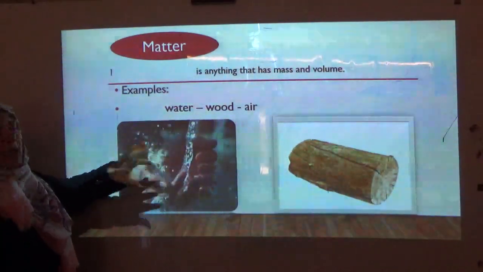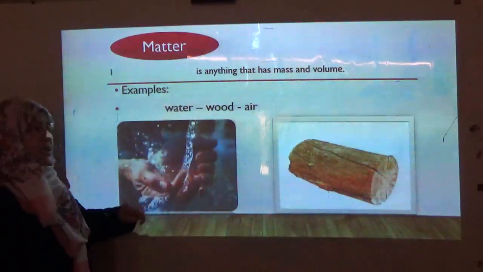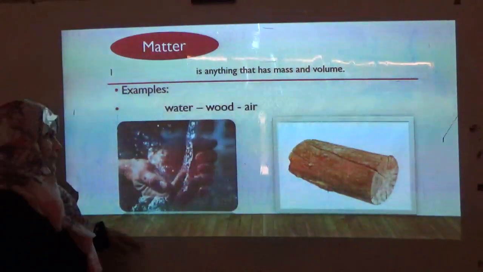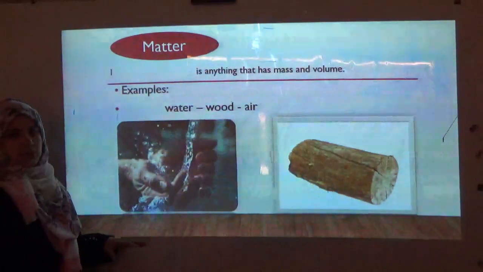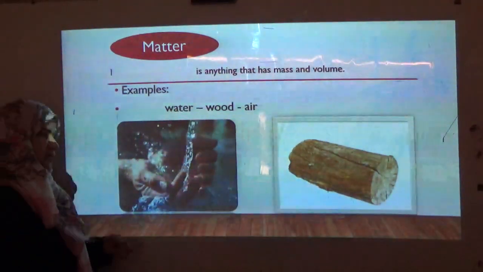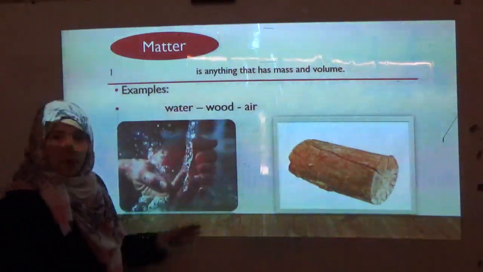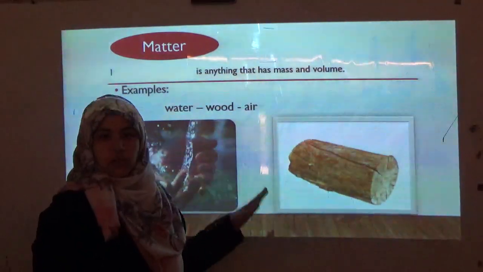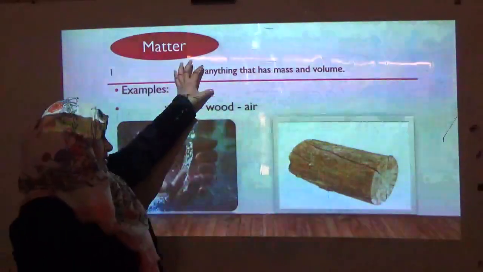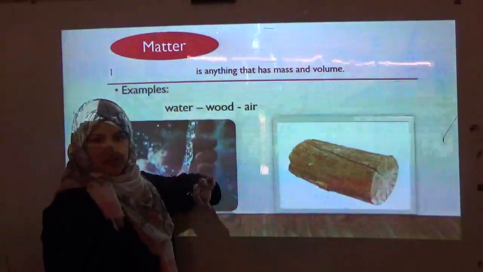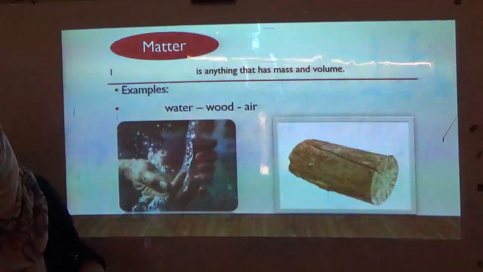Here I have water, and we all know that water is an example for the liquid state of matter, and we can also mention many other examples like juice, milk, or oil. Here I have a piece of wood, and we know that wood is an example for the solid state of matter. For the gaseous state of matter, we have the air with its different components: oxygen, nitrogen, carbon dioxide, water vapor, and the other gases in the air. So, matter is anything that has mass and volume, and the physical states of matter are 3 main states, which are solid state, liquid state, and gaseous state.